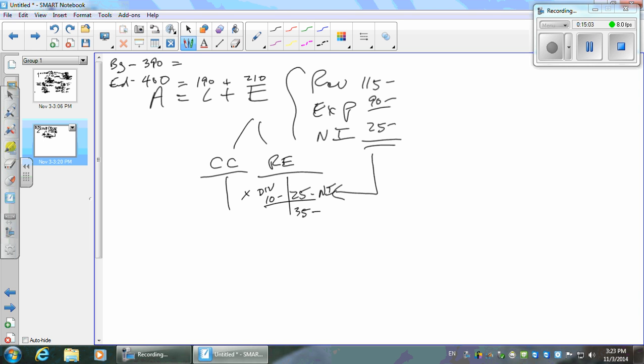Nope. Contributed capital at the beginning was what? 90. Okay? I don't know what it is at the end, but I'd like to know how much to add to it. Okay, what else can I solve for? I already solved the ending equity and calculated that one. Everything, and I already solved the net income, which gave me this number down here. What else can I solve now? Oh, come on, something's got to give here, you guys.